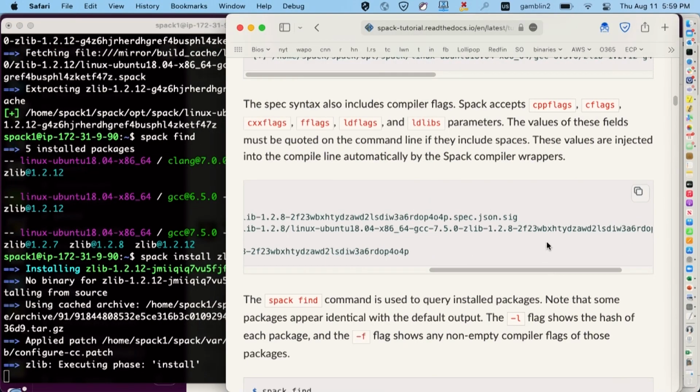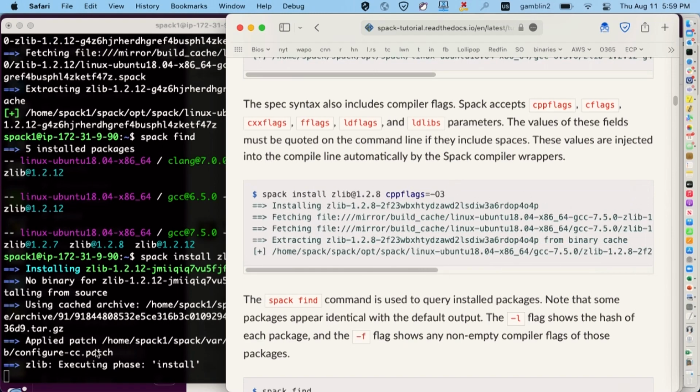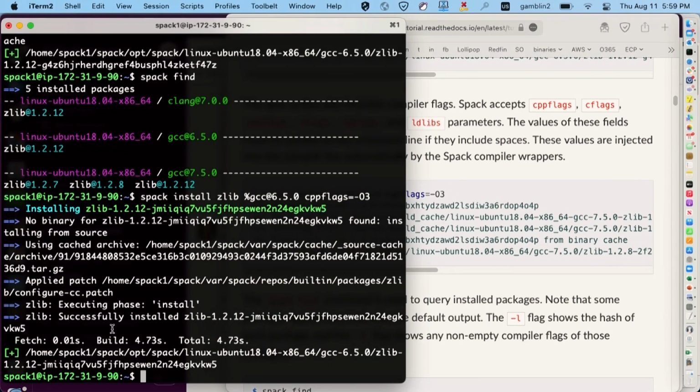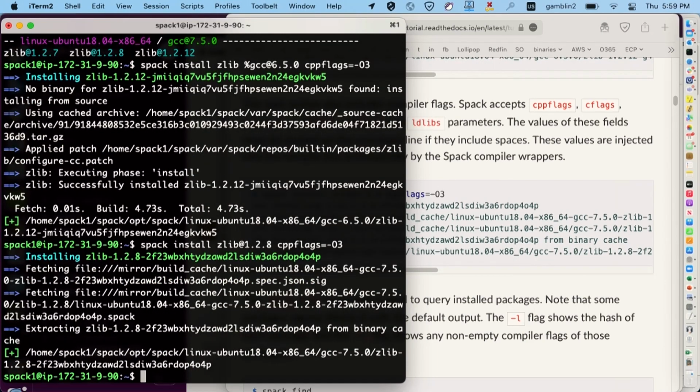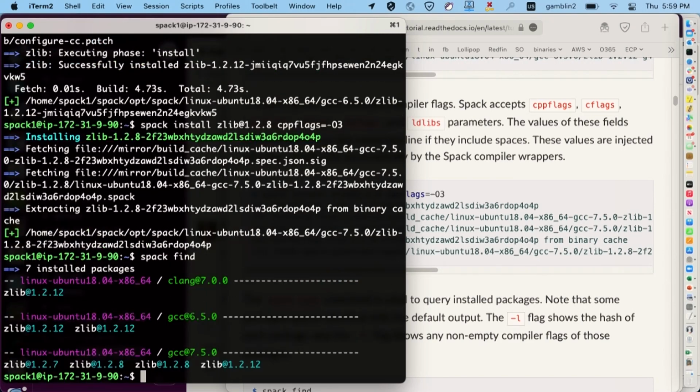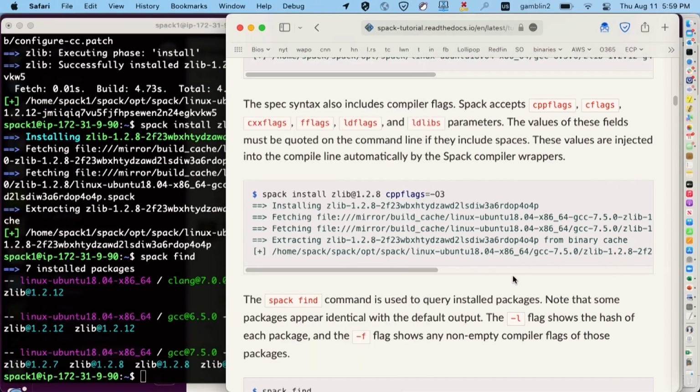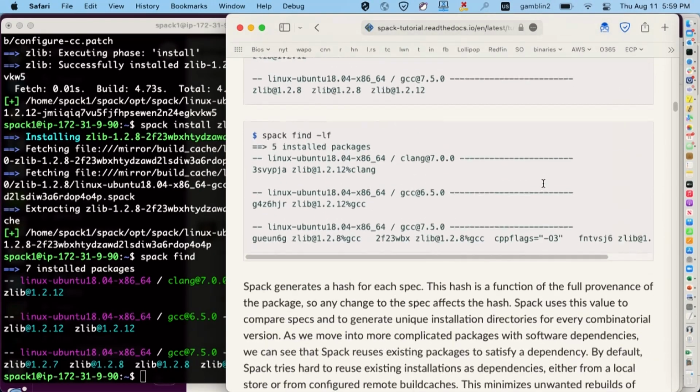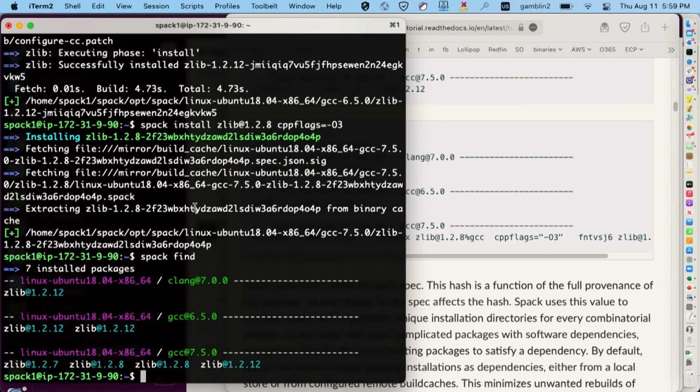That's interesting. I think it's supposed to find that. Oh, I was supposed to put a version on it. Oh well, I built one that's not in the tutorial. I'll build the one I was supposed to. If I do 1.2.8 here, it'll concretize that, and it'll say, oh, there was a binary for that one. And so it was way faster. See, it didn't build it. So now I think I have 7 zlibs. Yep, there we go.